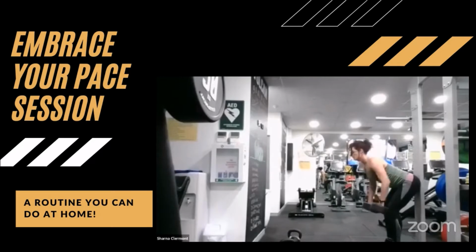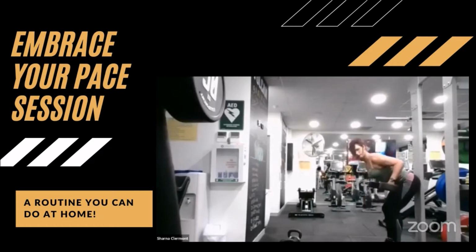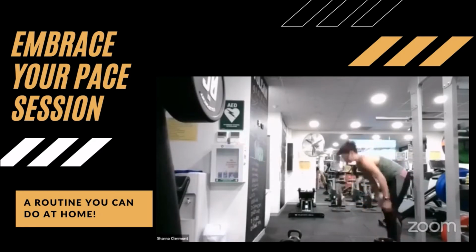Bring it up. Really feel the muscles. Squeeze, release. Someone's calling me. Release. Squeeze back. This is really good because it really enables you to feel the muscle. Last one. Squeeze tight. And release. Bring them down.